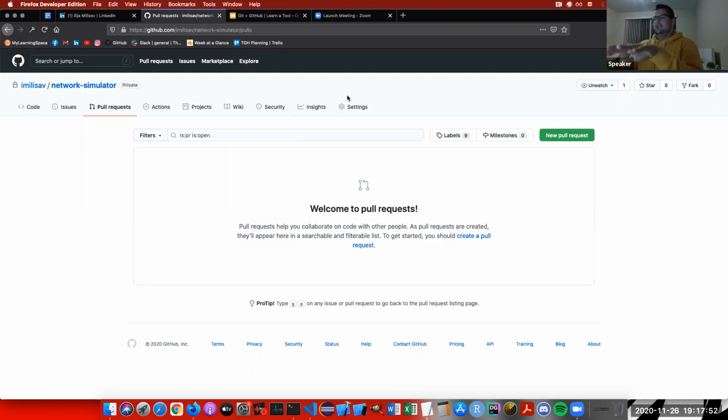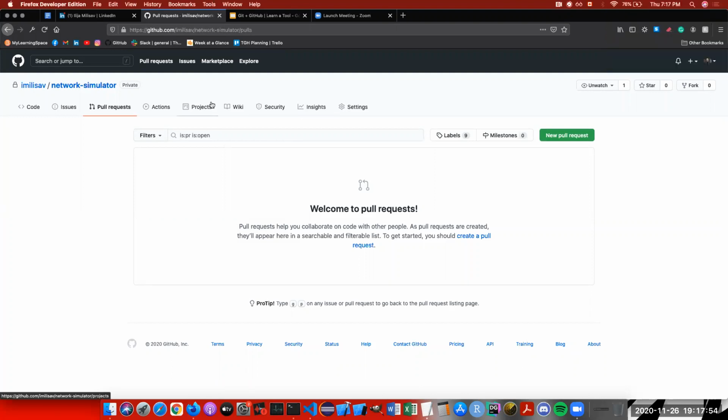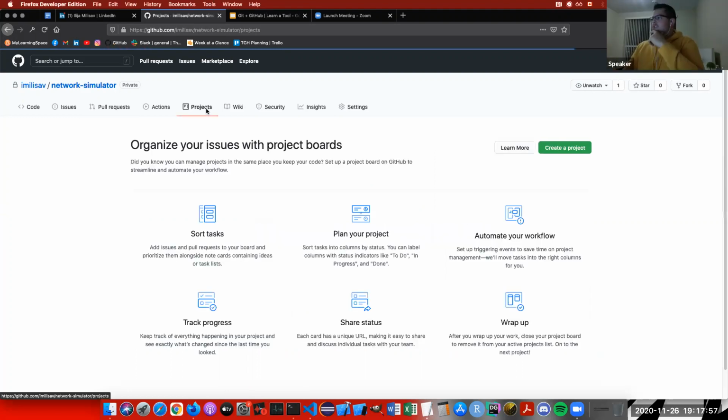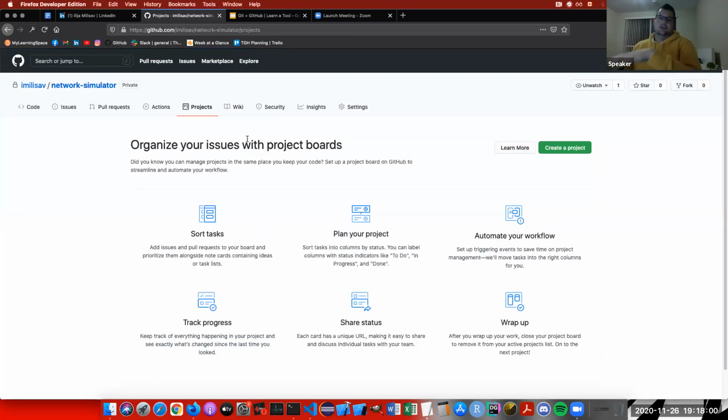I'm just trying to showcase to you what the UI looks like, and what kinds of features exist that you can utilize for your own projects, to make your workflow more effective. Project boards is also a really cool thing. It's very similar to Trello if you've ever used it. You can have cards in columns, like to do, in progress, completed, and so on. It helps with organization and collaboration, so everyone knows what everyone's working on at the same time.